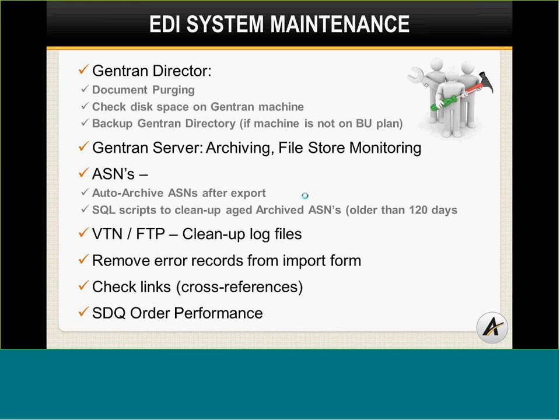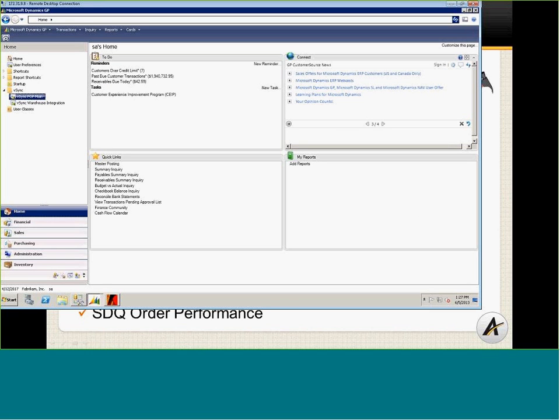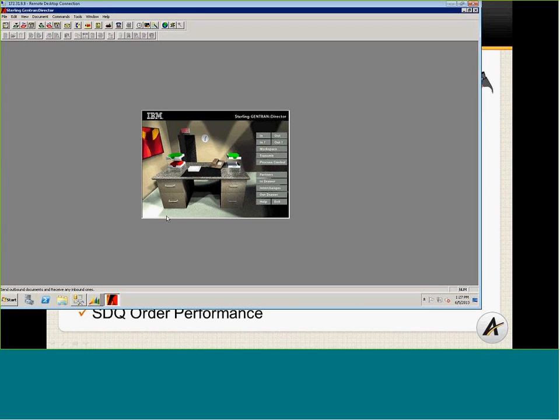First, if you're using Gentran Director, there is a tool within Director where you can set up to automatically purge documents. Gentran Director works best with about 10,000 documents at any given time, in the in and out drawer. I've certainly seen much more than that, and it hasn't necessarily been an issue, but we have seen some odd issues when it gets above 10,000 documents. Generally you want to keep your EDI documents around, so if there are any issues or disputes over an invoice or an ASN, you can go back and review the trail of that document.